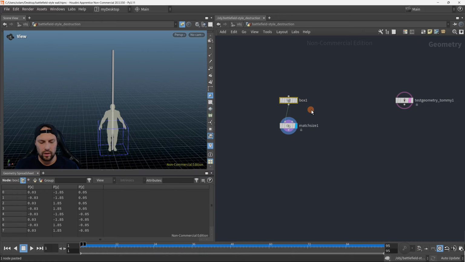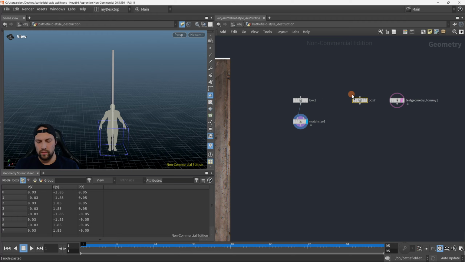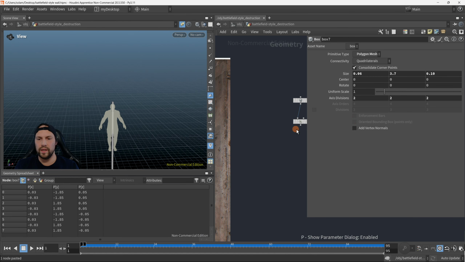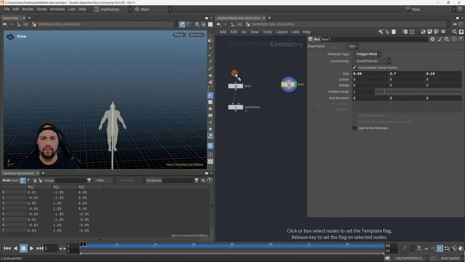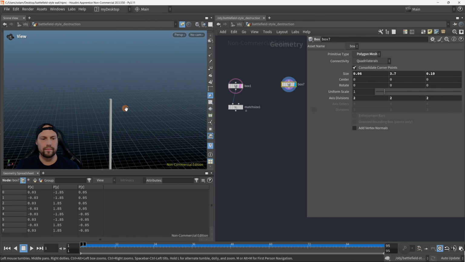I selected node, pressed Ctrl C on my keyboard, moused over to the right, and pressed Ctrl V to duplicate it. And now when I put my display flag to it and press P on my keyboard, we have the same thing. And I'm gonna reference the previous one by pressing E on my keyboard.